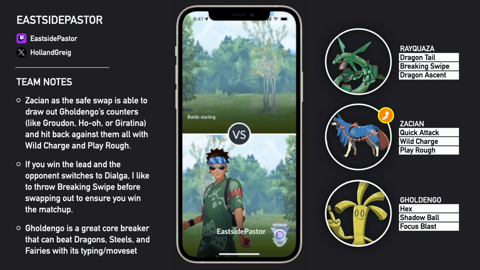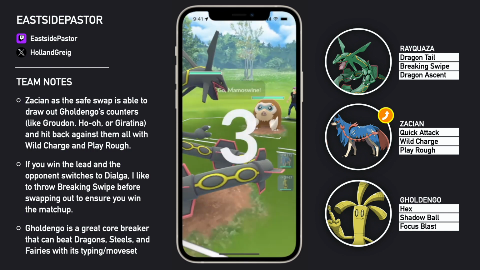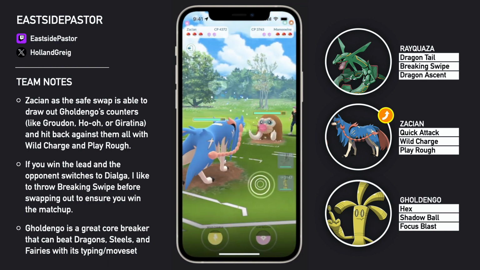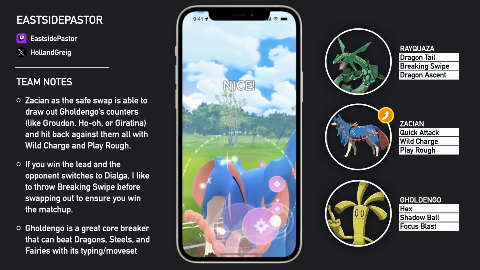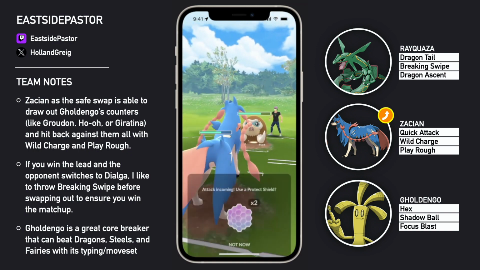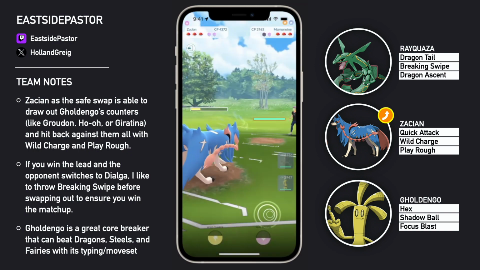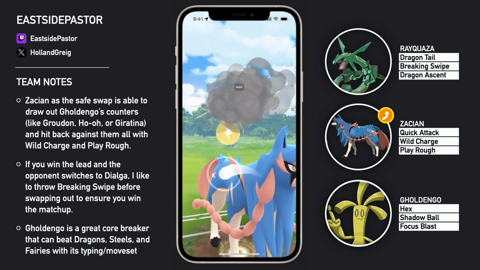Had an answer for basically all my Pokemon. Dialga for Ray, Groudon for Zacian, and Tina for Gholdengo. So for this game, Mamoswine is really bad lead for us because it has play against my whole team. There's not a whole lot of Mamoswine in the meta, but it's a hard counter to my Rayquaza. It has play against my Zacian, especially because my Zacian is not running Close Combat.